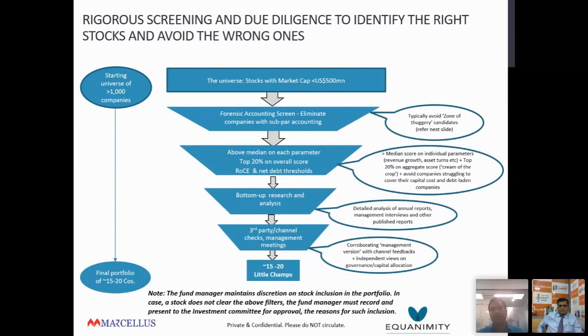What is the improvement in working capital days? What is the improvement in fixed assets turnover? And finally, is your gross margin able to cover your interest expenses? So it is kind of an interest coverage. We use these 5 ratios and rank these 600 companies based on how much improvement each has. We give them a percentile rank on each ratio, and we select companies which score more than 50% on each and every ratio. For example, if the company scores good on revenue growth but it's weak on working capital days, that company wouldn't get selected. And you'll be surprised to know that these 5 ratios sound very simple, but out of 600, only 40-45 companies, or max 50 companies, in any year are able to clear these simple thresholds.